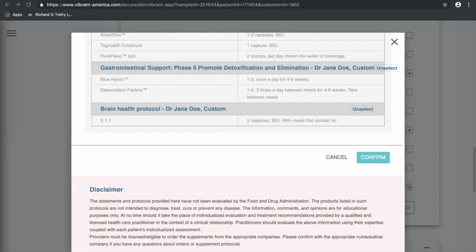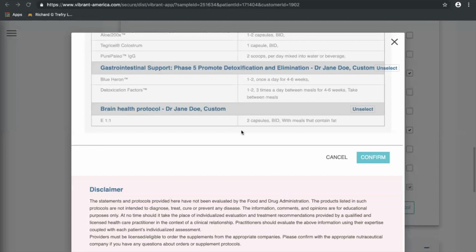Any questions regarding supplements should be directed towards the supplement company in question. Vibrant does not have information or educational resources on any of the brands and supplements mentioned in these protocols. So if you have a question about why this supplement is in this protocol, direct it towards the brand associated. If it's Designs for Health or Metagenics and so forth, please direct it towards those companies and not Vibrant, because we do not have that information. These protocols are created by healthcare providers in the industry. They're not created by us or the supplement company. So we just needed to get through that little bit of clarity there.